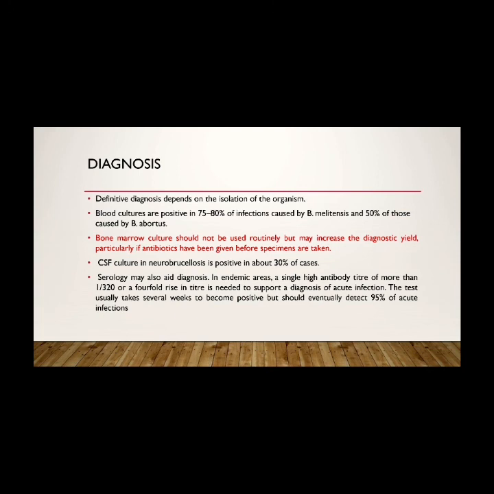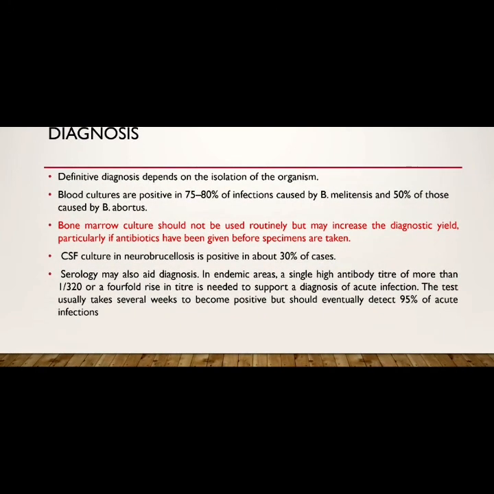The definitive diagnosis depends on what? Of course, definitive diagnosis depends on isolation of the organism. Blood cultures are positive in 75 to 80% of infections caused by Brucella melitensis and 50% of those caused by Brucella abortus. The bone marrow culture should not be used routinely, but may increase the diagnostic yield, particularly if antibiotics have been given before the specimen is taken.